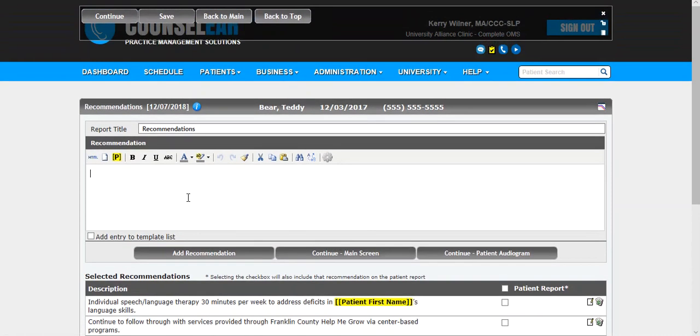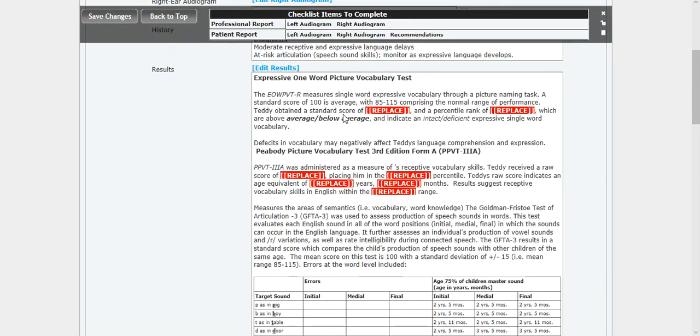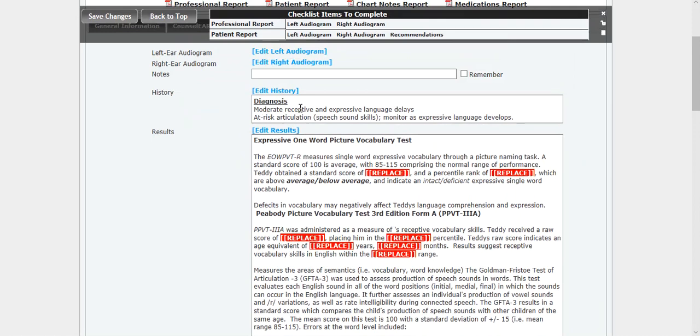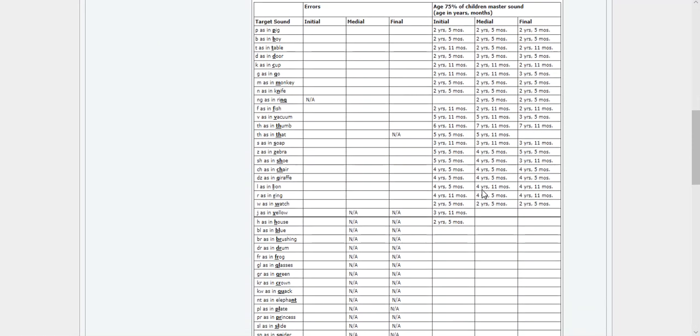some test ones. You also could type in something on the fly, and that could also be added to the ongoing list. Now, if this list is out of order, that's perfectly fine. When I jump back to the main screen, we'll see that there's our case history. There is the results, so we can see the various tests. Now, the yellow placeholders have filled in with the information, whereas the red replace hasn't. So if you get to this point and say, whoops, I need to jump back in here and add some things. Okay, we can see the full table.